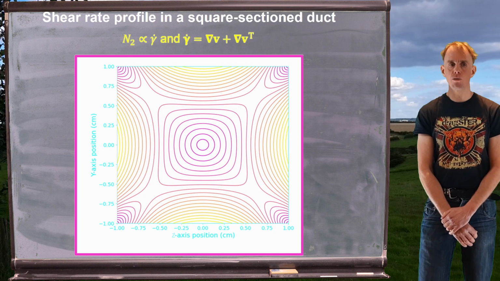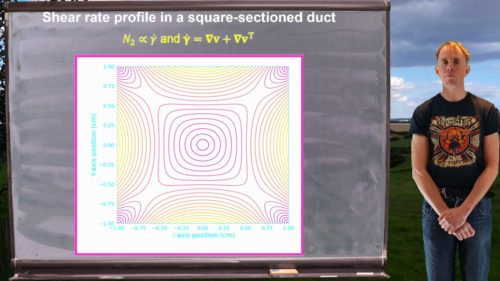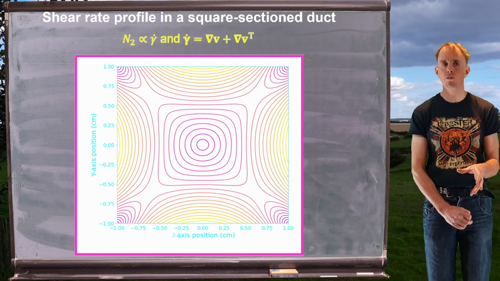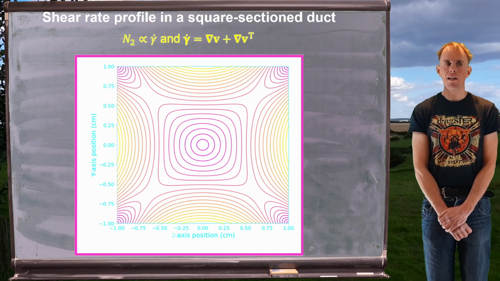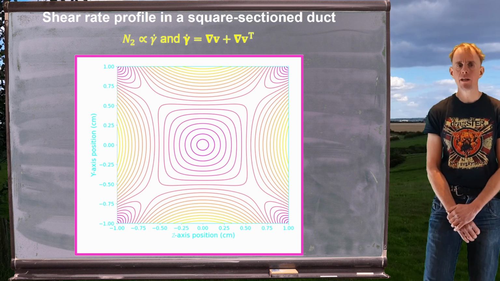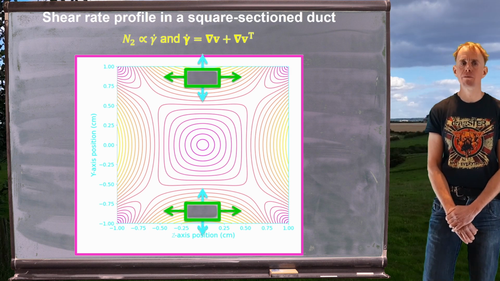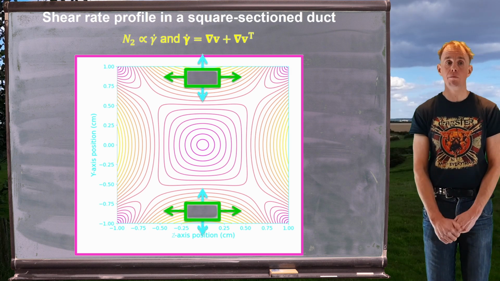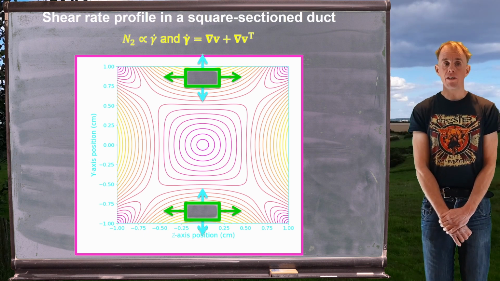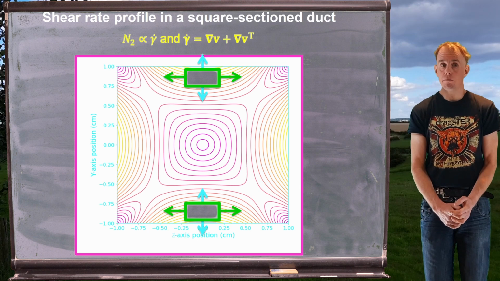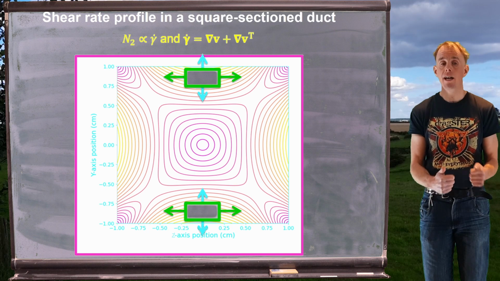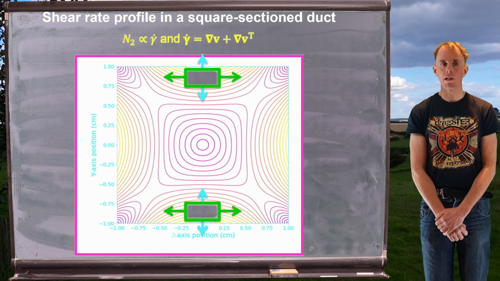So let's go back to my contour plot. So there are my contours of shear rate. Let's make the assumption that my second normal stress difference again is proportional to shear rate, and think about fluid elements at different points in this geometry. Let's start off by thinking about fluid elements at those points of maximum stress, at those midpoints of the walls. We can see that N2 here is going to be our biggest N2. We've got an X direction acting and a Y direction acting stress.